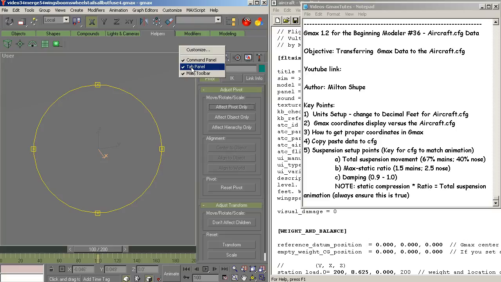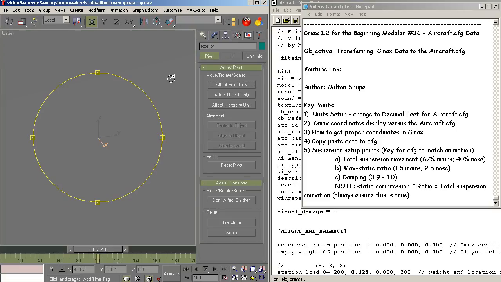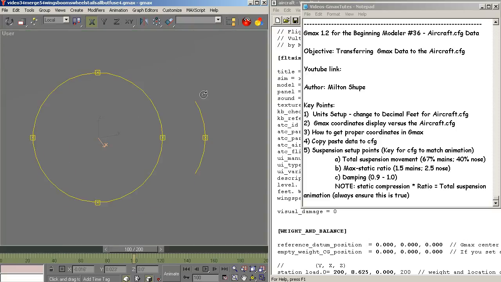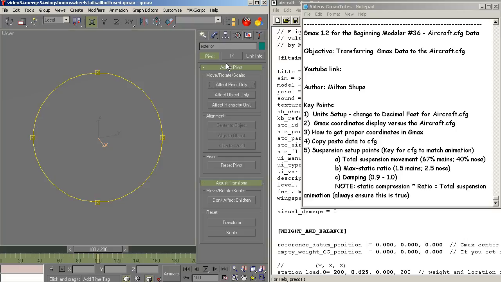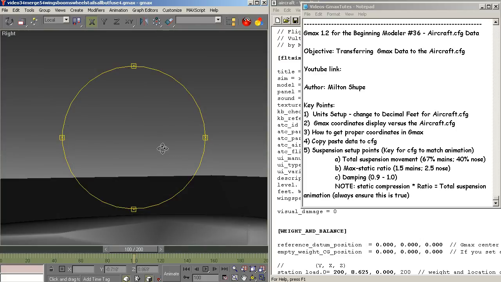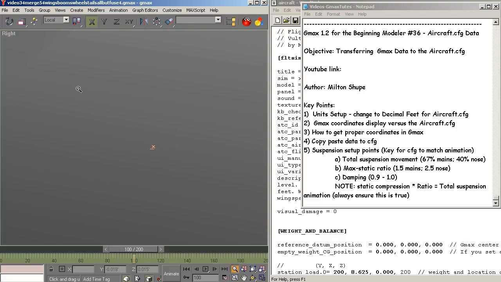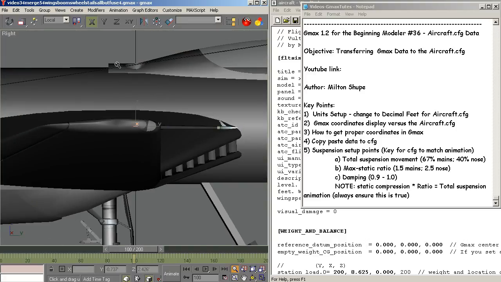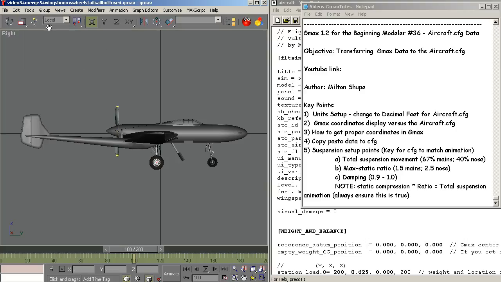Let's just kill that tab panel to give us more room here. I'm flipping this command panel off and on here with the 3 key, just FYI. Okay, back to the right side and zoom in. I still have the exterior node selected, so it's zooming in on that node.